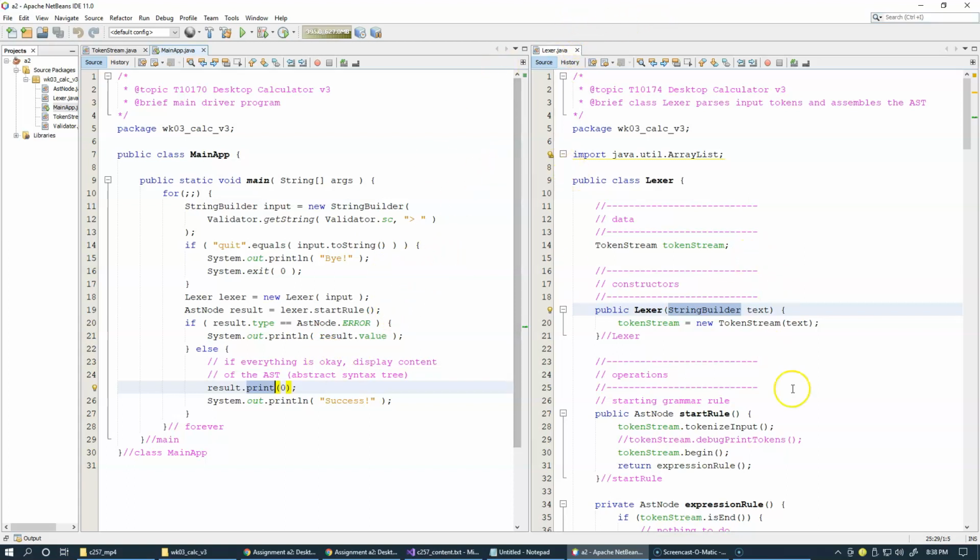As you can see right here, we get the AST node, which is the root node of that tree. So this result is an object that gives us access to that tree, and of course this root will be the multiplication.